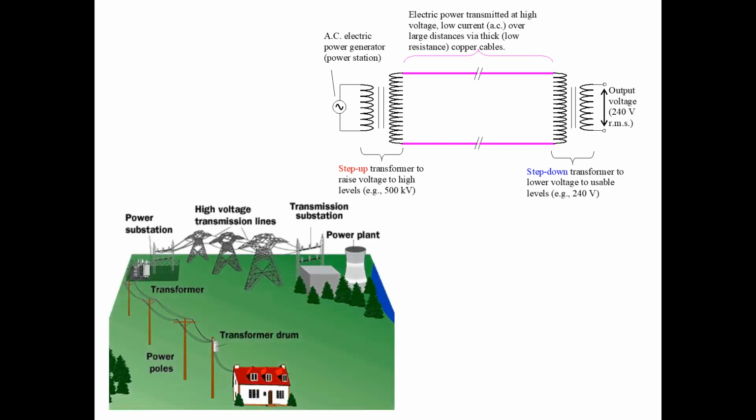So if you translate this to a real picture, your power station is this. You have a power plant, which is here. Then this, which is the circuit diagram for a transformer, is the transmission substation right here. The pink color one is the high voltage transmission wires. In Singapore, you don't see this. Do you know where they are? It's underground. If you actually travel to Malaysia, or you look at some of the shows in the US, you see these huge things called the pylons where the wires are transported.